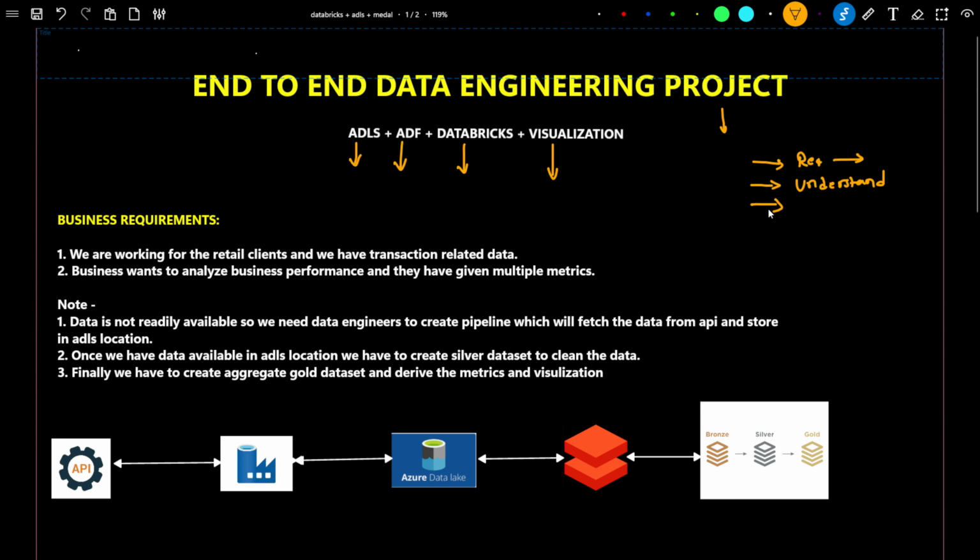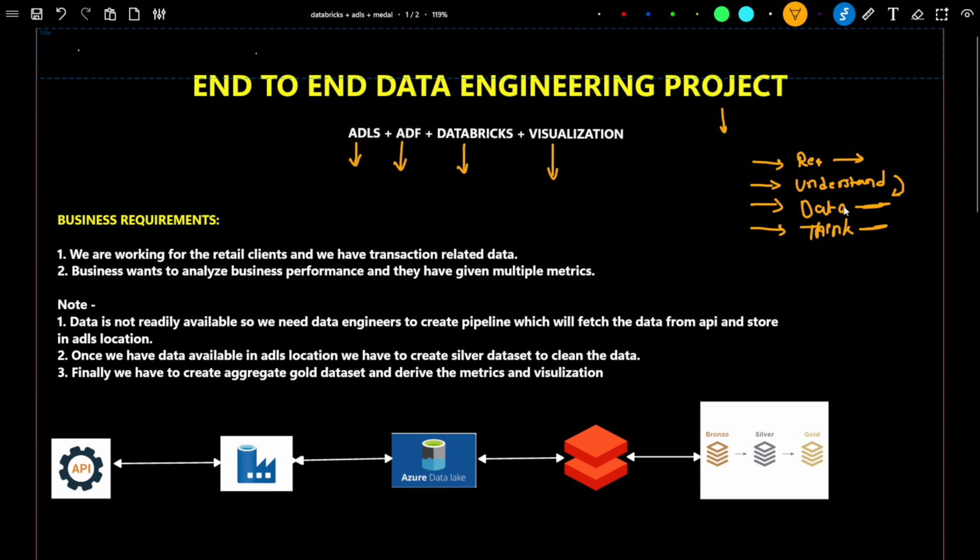After understanding the requirement, we try to check the data, whether the data is readily available or not, whether the particular metric whatever business is asking is available or not. If the data is not available, then we think about the solutioning, like how actually we can bring the data, and how actually we can derive.